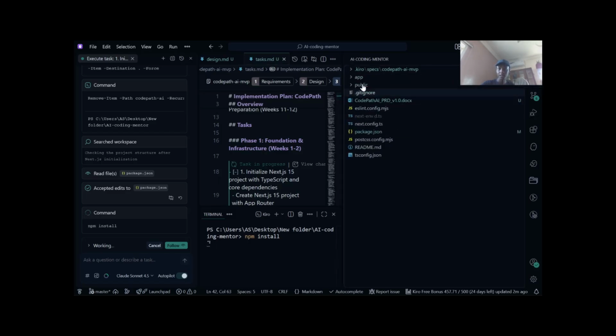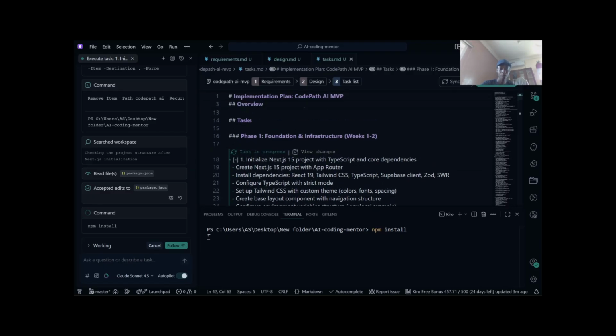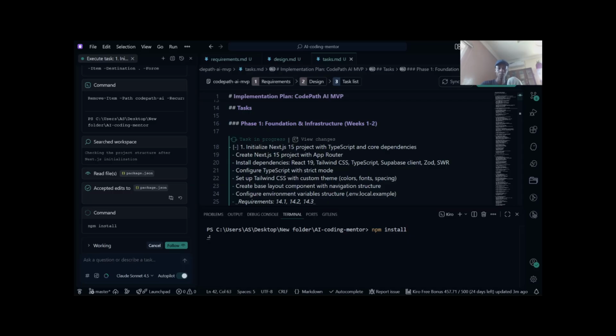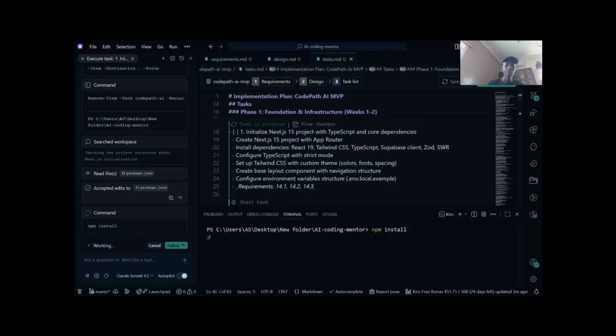So guys, we are already getting started. As you can see, it has created and set up the configuration files. Okay, so we have the next yes, and it's installing all the required packages. One of the issues we always have when writing code initially manually was setting up all these configuration files whenever you are starting up a new project. But now that we have AI, it's going to be doing all that for us, so you don't have to manually run some commands before you start coding.